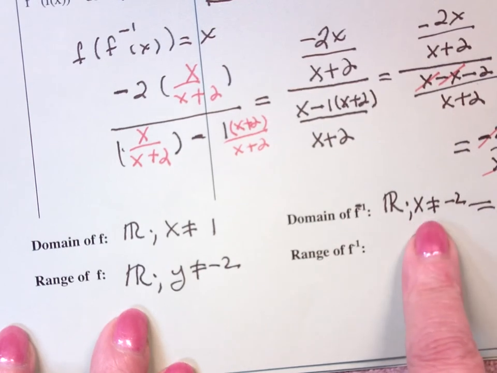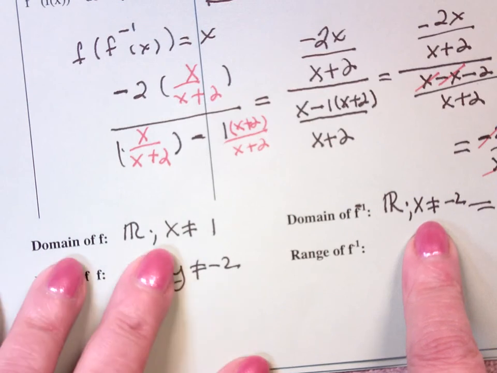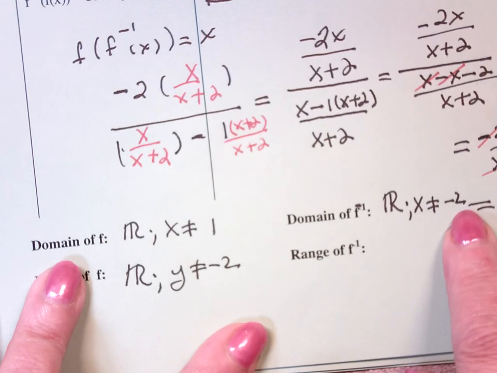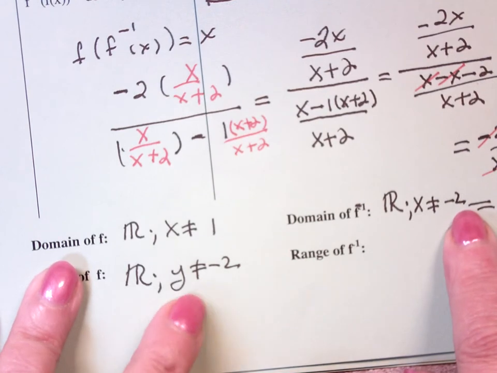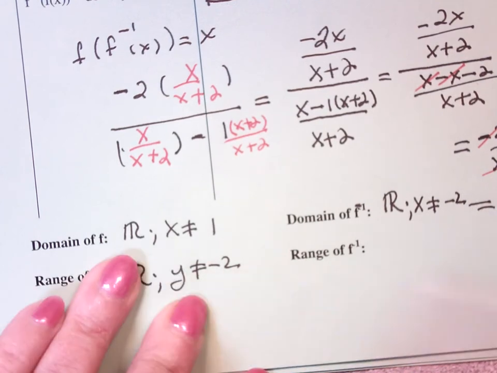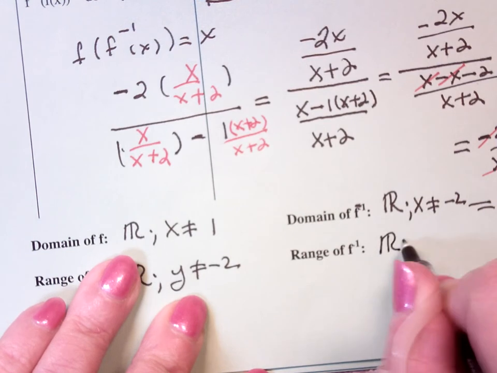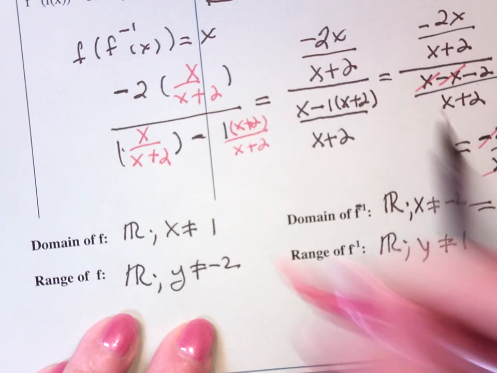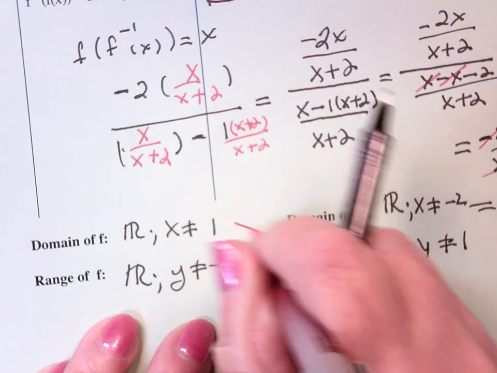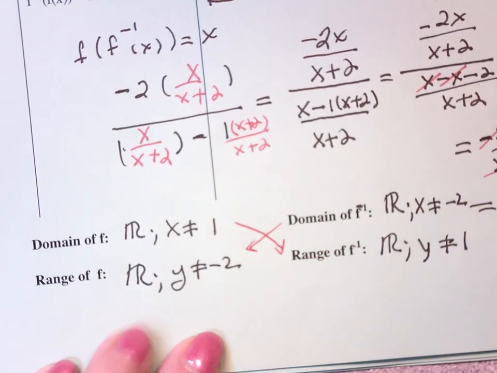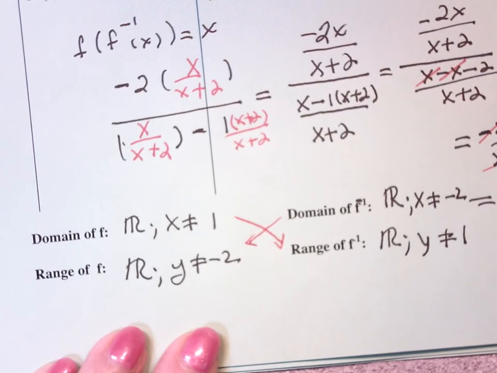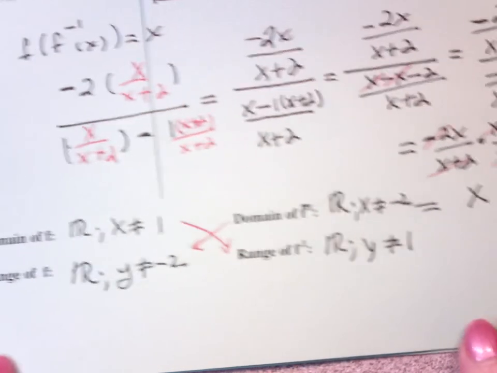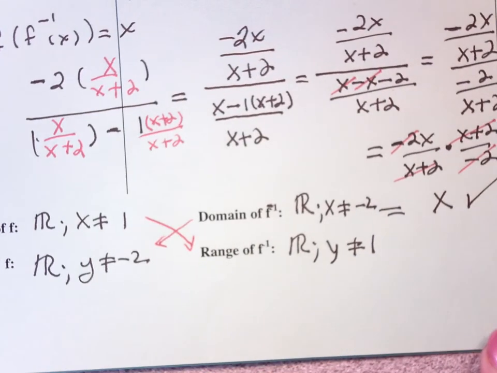Now if I'm coming back, I'm starting with all x not equal to negative 2, I'm coming back to here, this says what? Y can't be 1. And normally what we do is realize it's a crisscross. You just change the x's to y's. That's it in a nutshell.